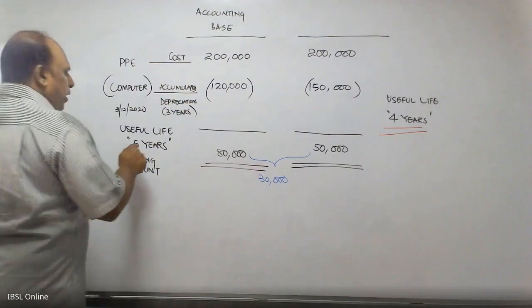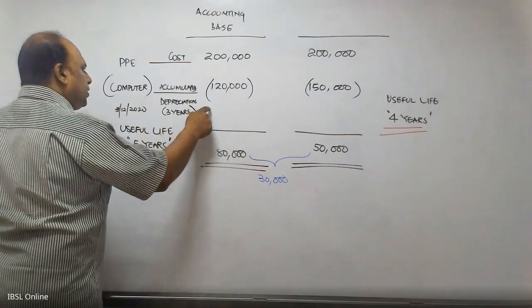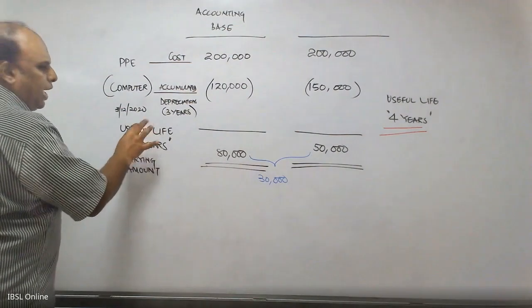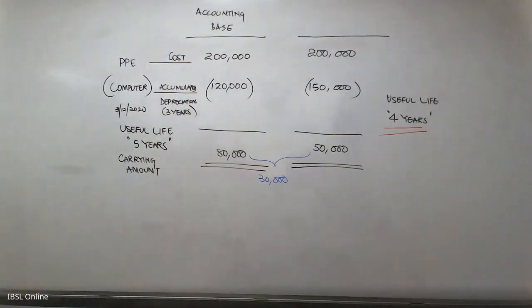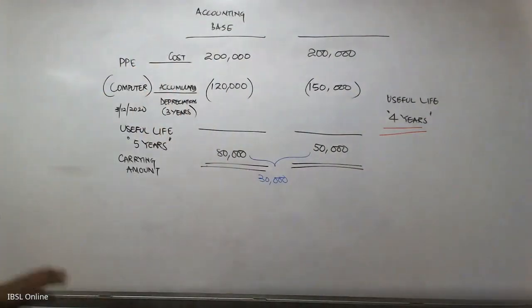So now you take the point. When you look at the useful life here, the company has the option to manipulate this number all the time. Depending on the company's requirement, the company can change this useful life as and when they want. So the Inland Revenue Department doesn't like that. You cannot be making your profits vary by changing this number. You can't do that with me. The Inland Revenue Department says you have to apply a constant useful life for this asset, so that your profits are not distorted.